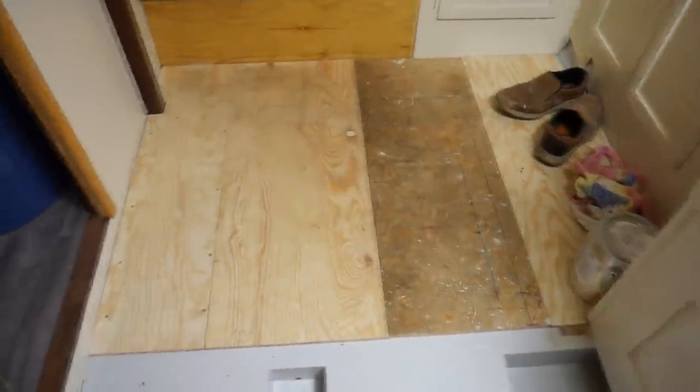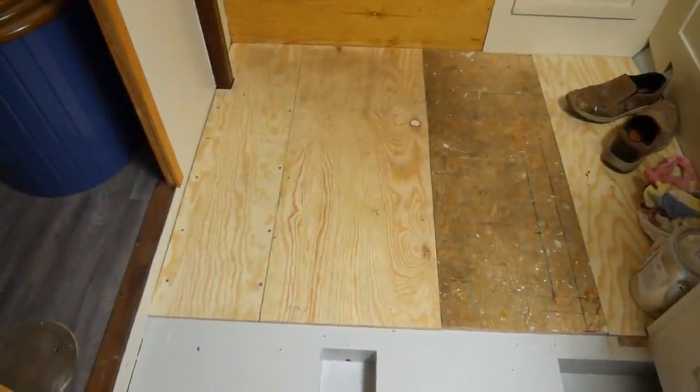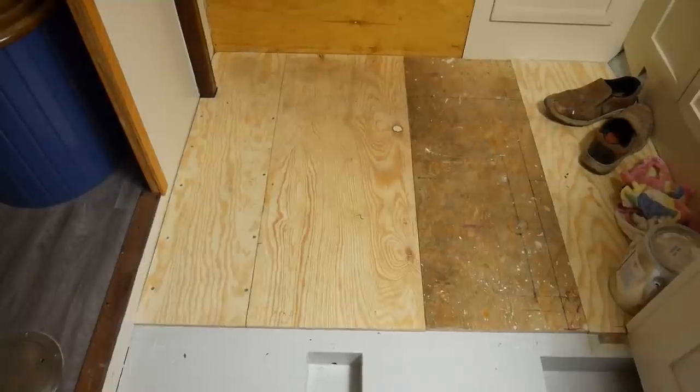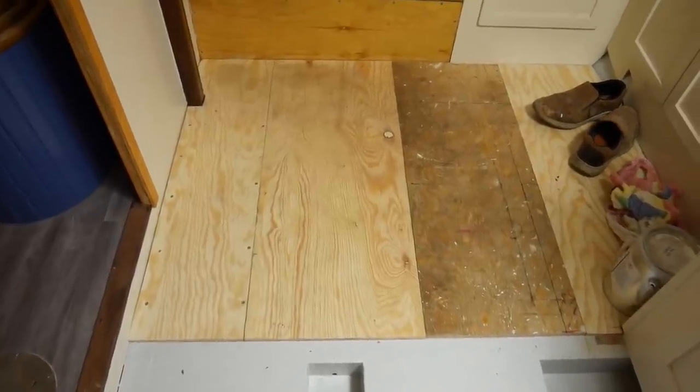And what we'll have in the end is that middle section there will be a lift out board. Everything else will be fitted down with screws that could be taken out quickly if need be.